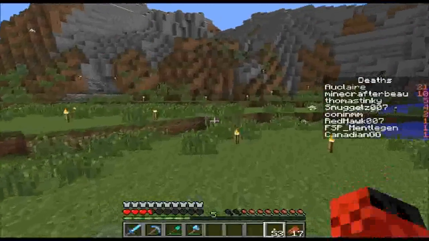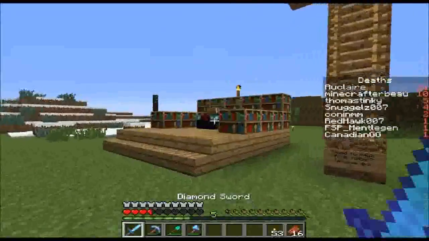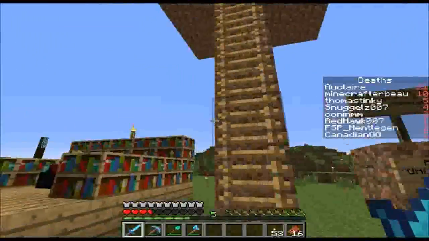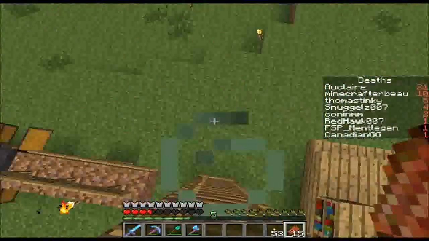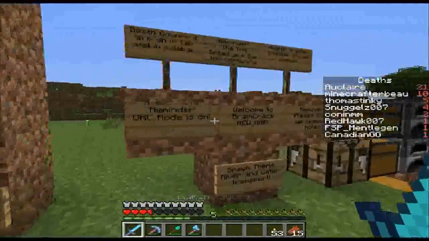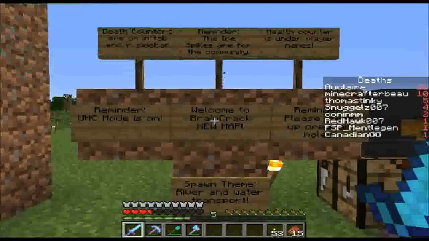This is spawn, by the way. It's only just a startup spawn. We have an enchantment table, a hideout thing where we're able to sleep. Up there. And we have some signs. Welcome to the new BrainCrack map.